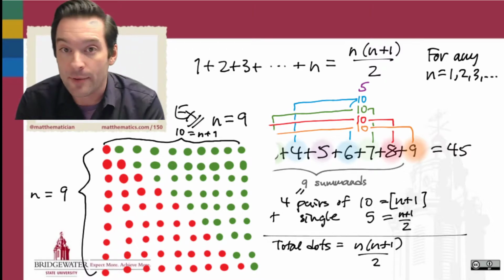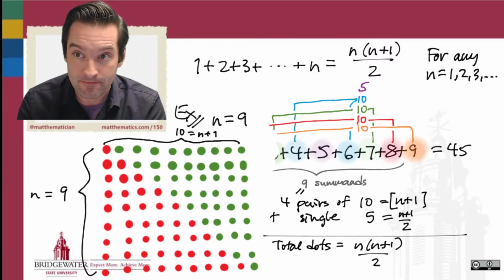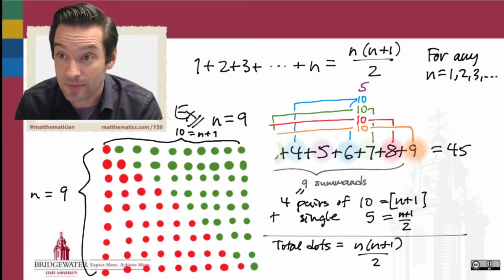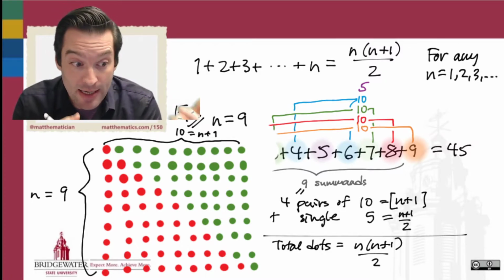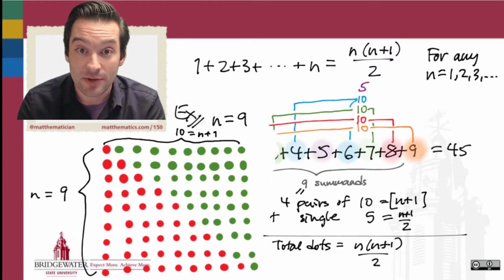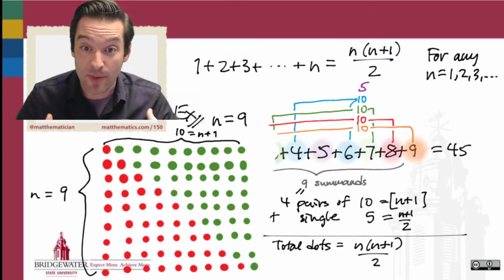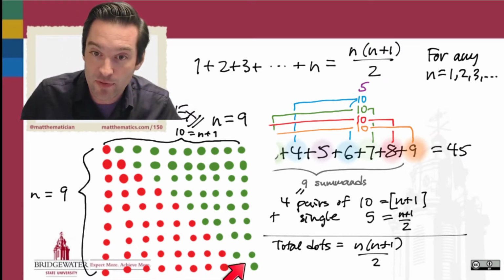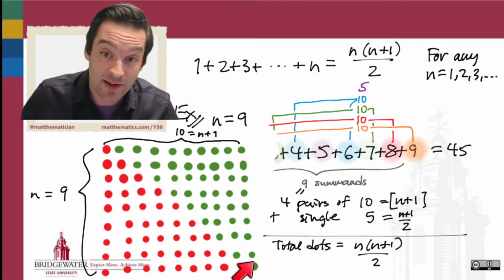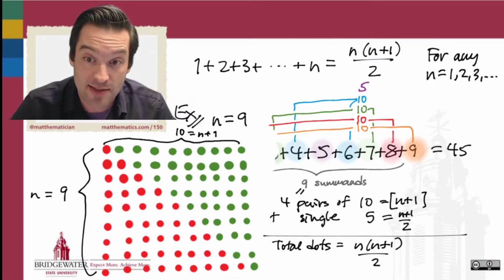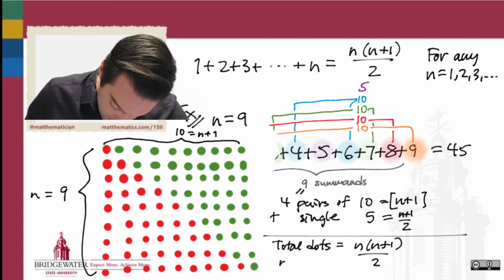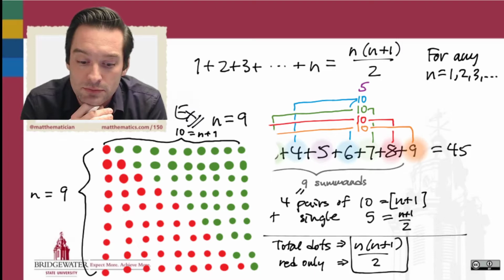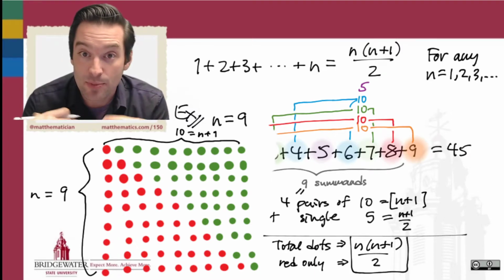But why do I divide by 2? Because I only wanted the ones that were red. And there are an equal number of red dots as there are green dots. I know that just because of how I constructed this diagram in the first place, right? I started at the last row of the red dots by adding one more green dot on the end and then going backwards. So there are exactly as many red dots as there are green dots. And so if I want the red only, I'll divide by 2. So there is a very naive way of making this a procedural argument, right?